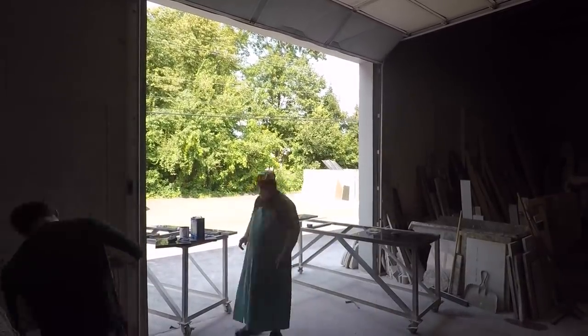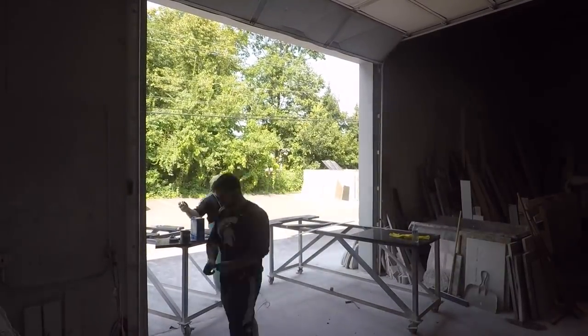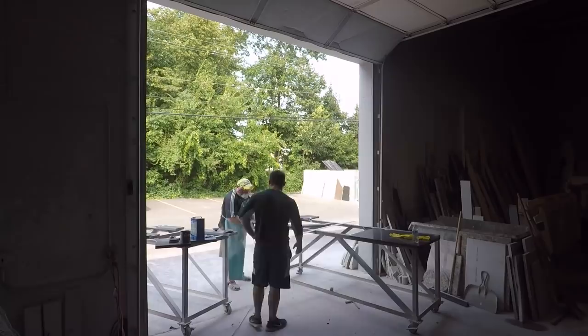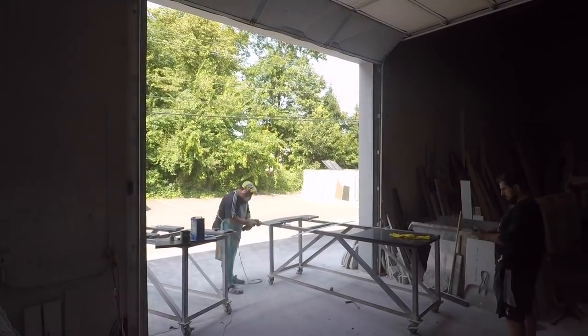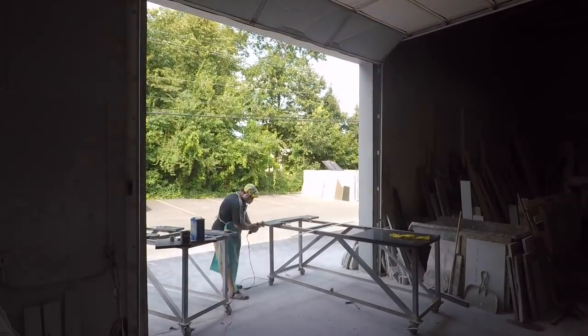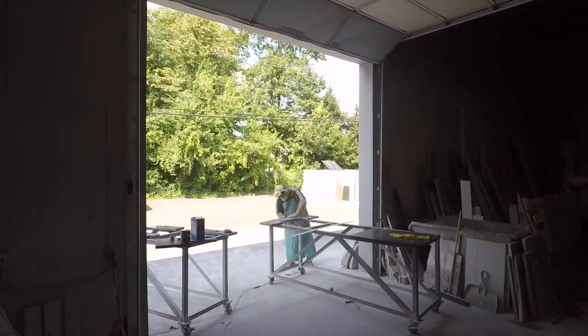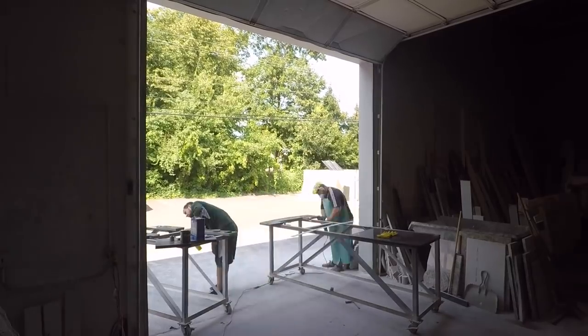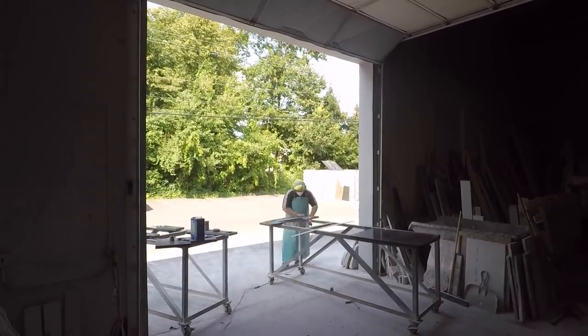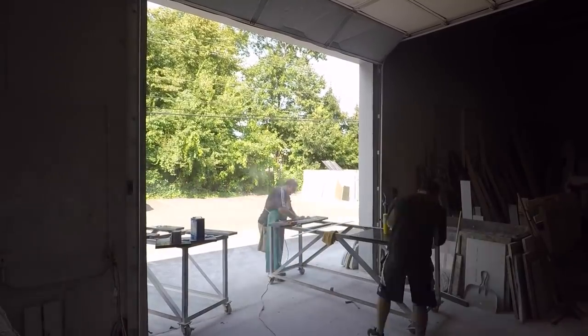I go back and wax over them, and then I go with the blowtorch to really cure the wax nicely. Then I take steel wool to polish it off nicely, and it gives a beautiful sheen. So the top of the counters match really nicely with the edge. And that's, like I said, he does his stuff, I do my stuff, and no one's really standing around. We're both maximizing our efforts to finish this really quickly.